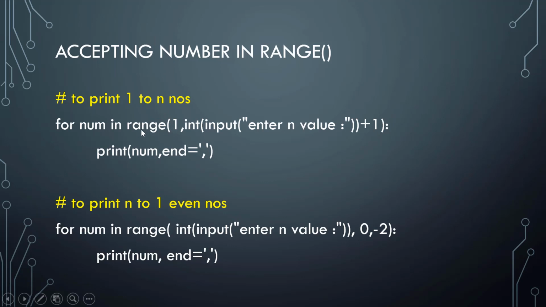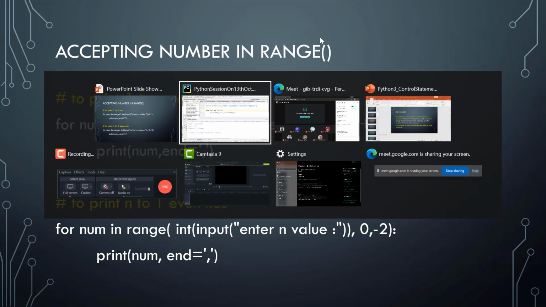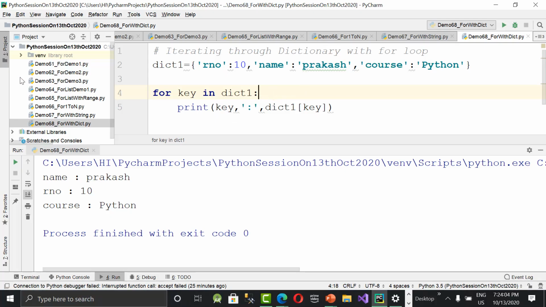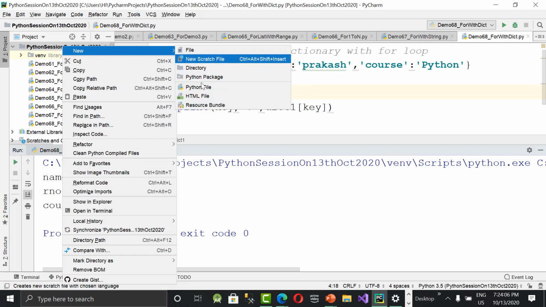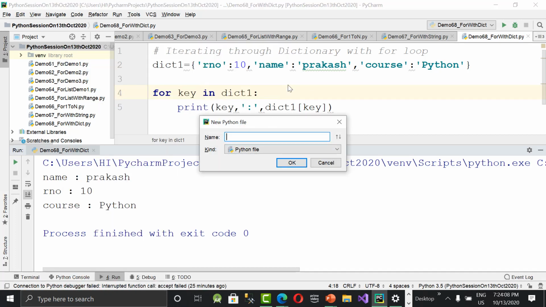So let's go for this now. Demo 69, I said, underscore for range n, for range n value at runtime. How to take it at runtime?